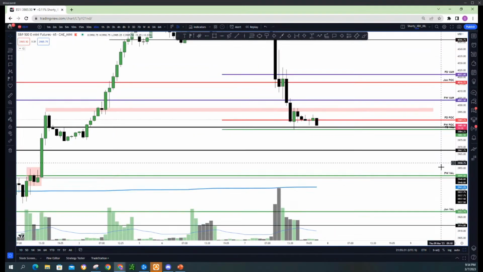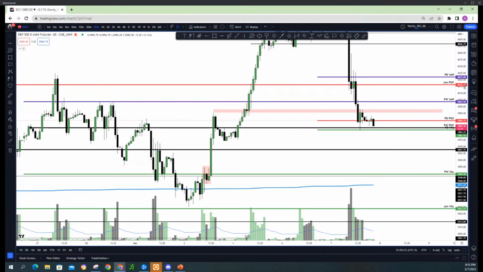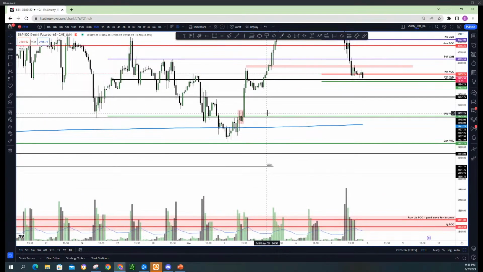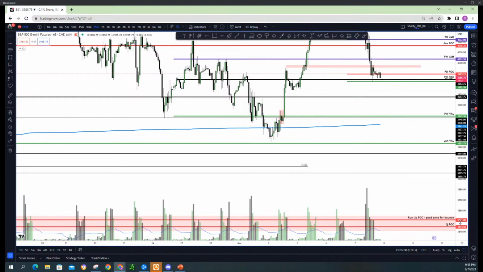But just remember, the price came here for a reason. Price did not just magically show up at this level. We are here, now we are here. This wasn't a good area because we explored higher. So now either we're going to agree that this is a good area here, or we're going to say that area is no longer good and we're going lower. That means we test this area and see whether they agree that this is a good value area. If they say no, I think this is where you're headed eventually.